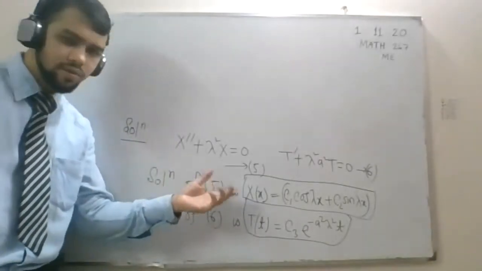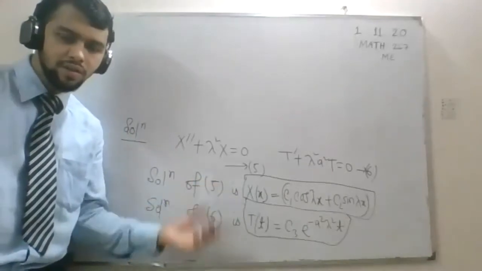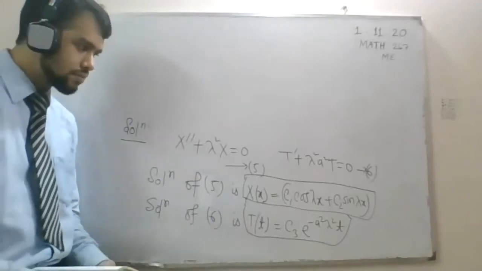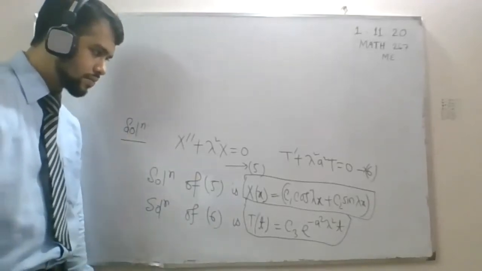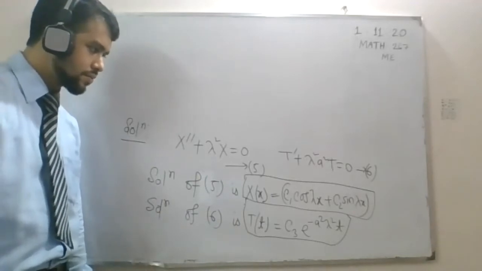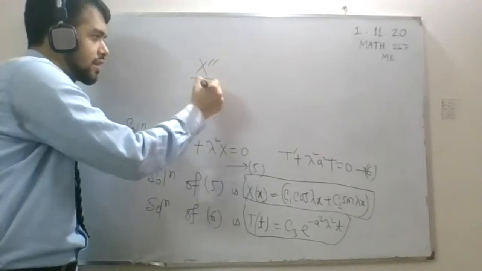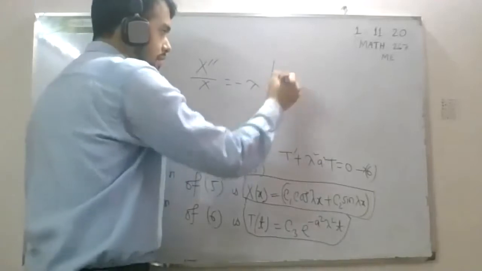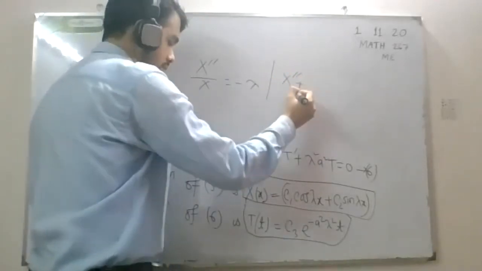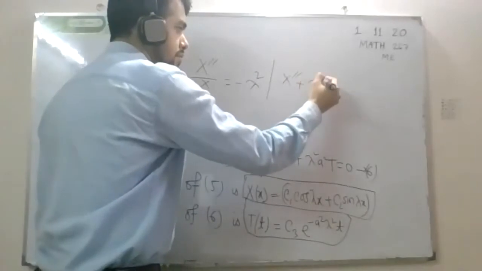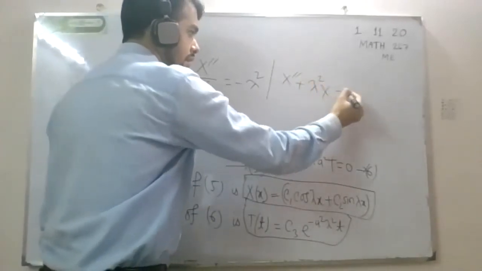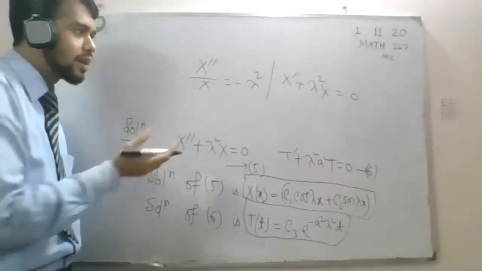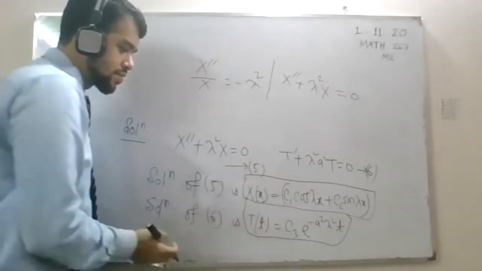Please respond. No problem. If anyone wants to say, there's no issue, I will tell you again. Sir, first I take X double prime by X equals T prime by T equals lambda, then individually, by the formula, I calculate c1 cos. Okay, this was it, right? Yes, sir. Okay, then we can write this X double prime equals minus lambda square X, lambda square. Okay, lambda square X equals 0. Okay, you get your equation 5, isn't it? Now how can I write the solution of this equation?